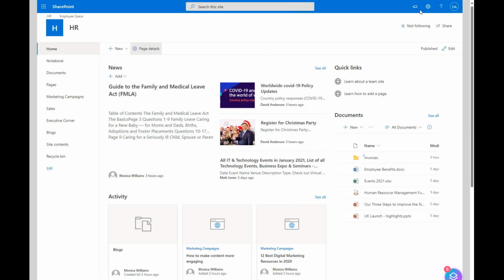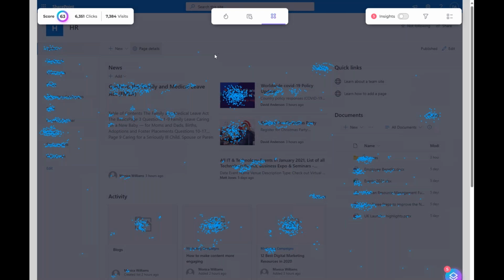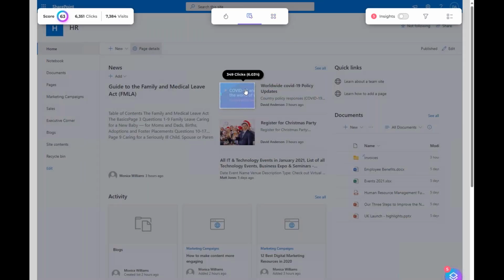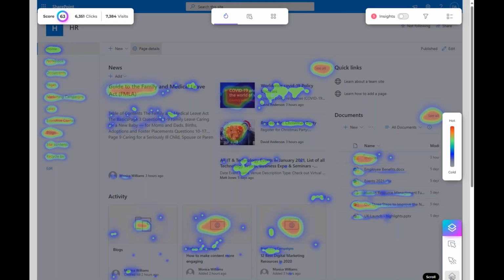Besides the analytics, we also have an add-on here for augmented analytics. So here we can start with things like click maps, where we see the information right on the SharePoint page. So here, each blue dot is a mouse click on the page. We can count those blue dots. So now when I hover over an element, we can see how many times each one was clicked on. So different buttons, links, images, and so forth. And of course, things like heat map and then scroll map as well.